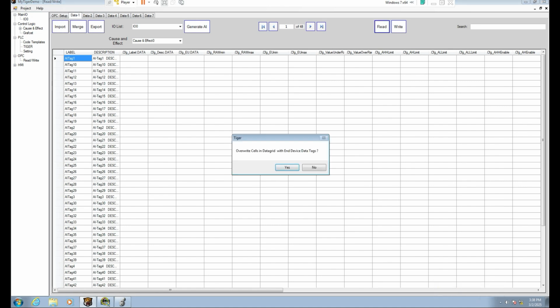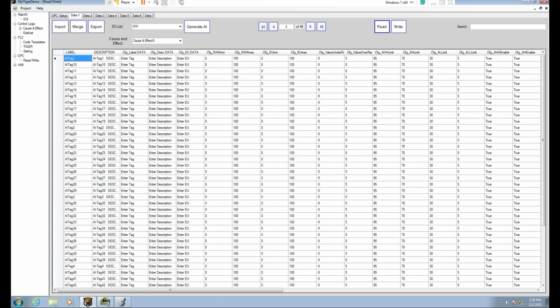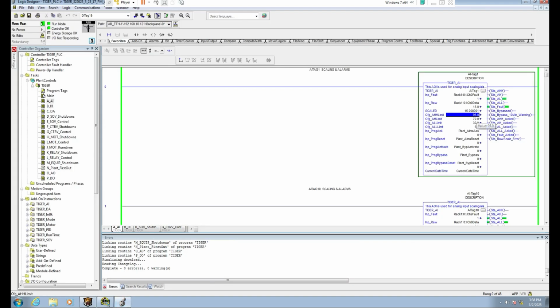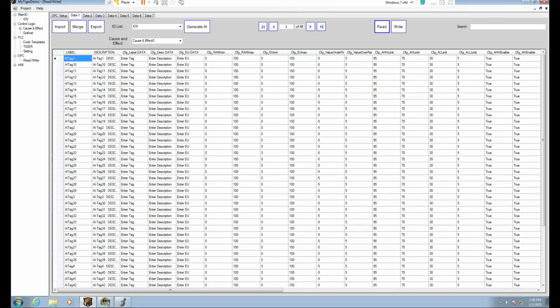Once it is imported, we can click on read, and now we're going to read all the values right from the PLC, as we can see here. So we got all our analog parameters and everything. What we're going to do is try to change these values for the alarming set point for this analog. I'm going to change the high-high value to like 75 and the high to 65.